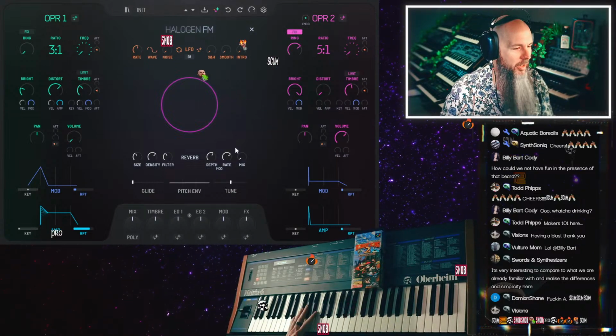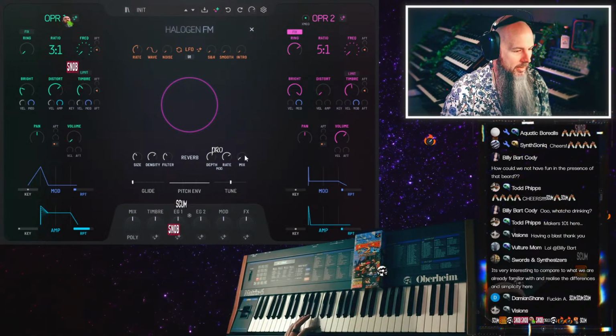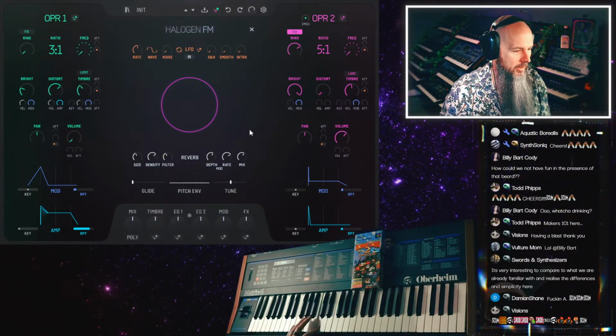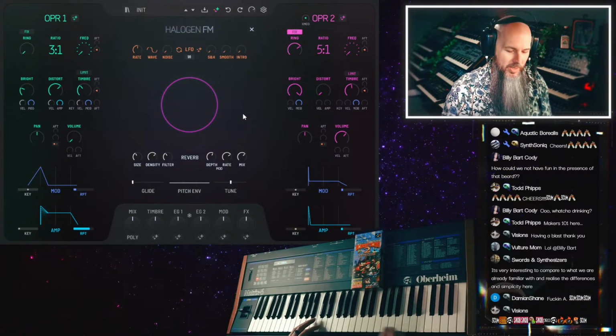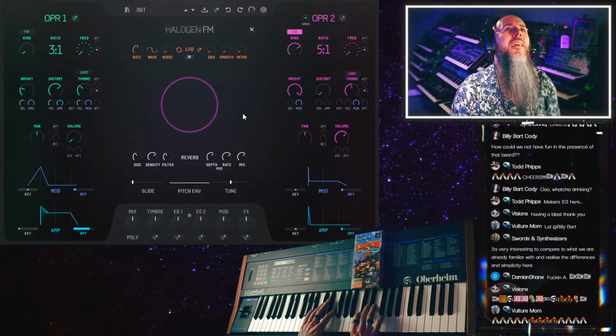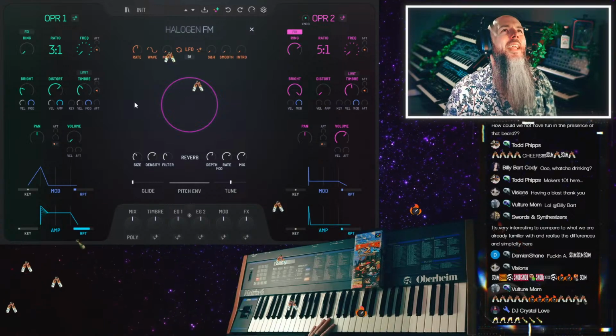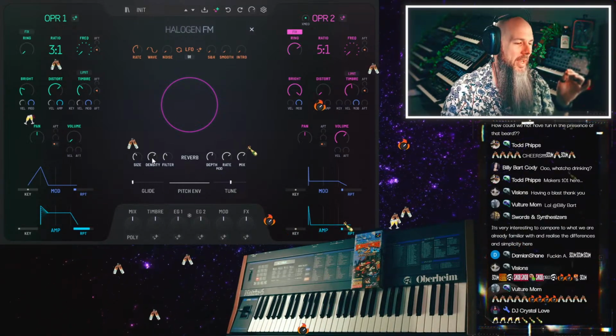Let's go check out the reverb now. Let's increase the mix. You can hear this wonderful, almost cave-like texture where you can hear the discrete echoes.